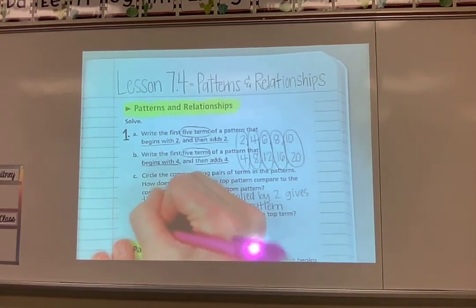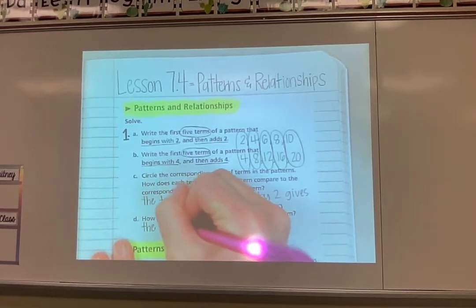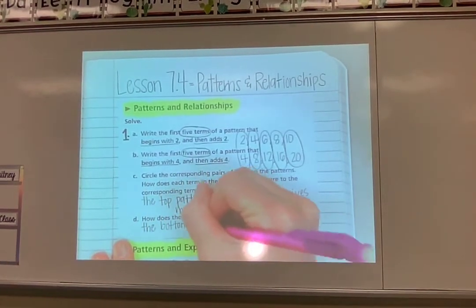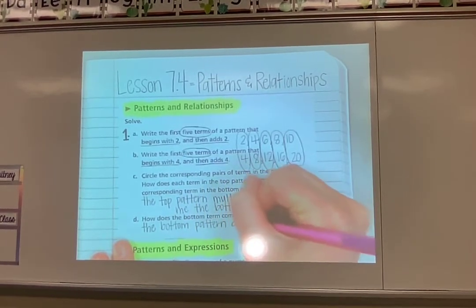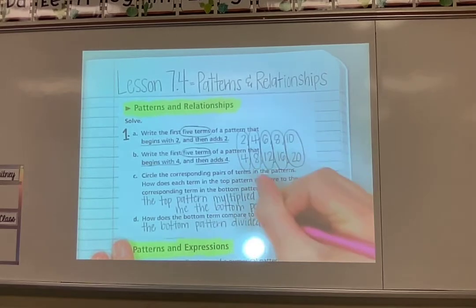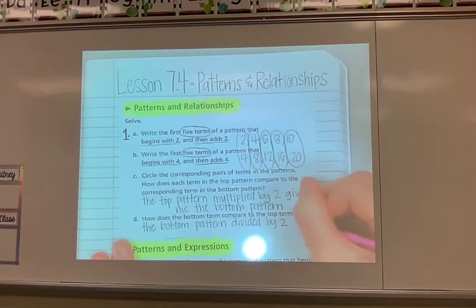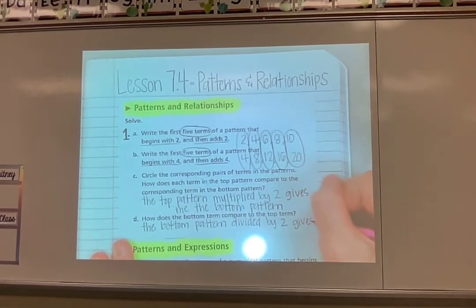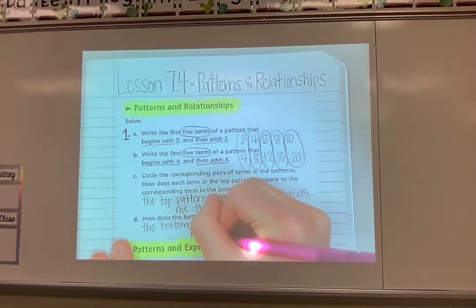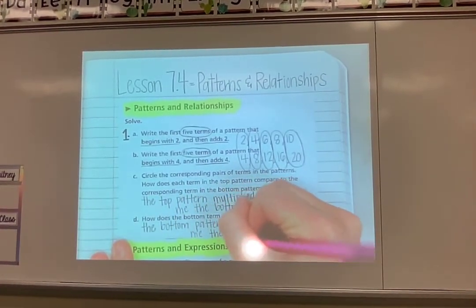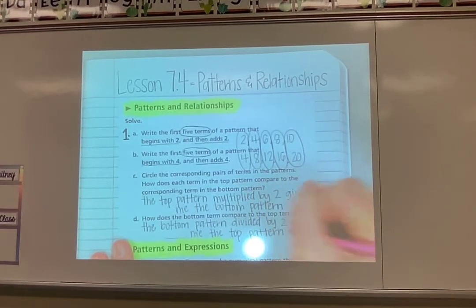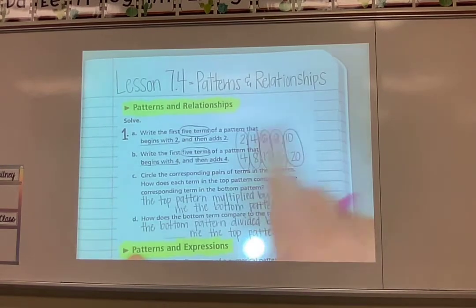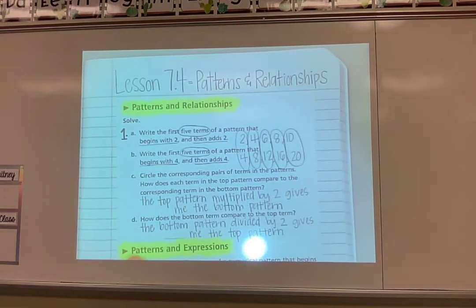So I would say the bottom pattern divided by 2 gives me the top pattern. So not only can we write our own patterns based on the rules that they give us, or the directions, but we can also then use those patterns and look at them to show different relationships or how they kind of relate to one another.